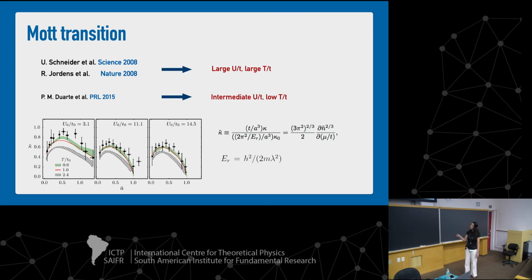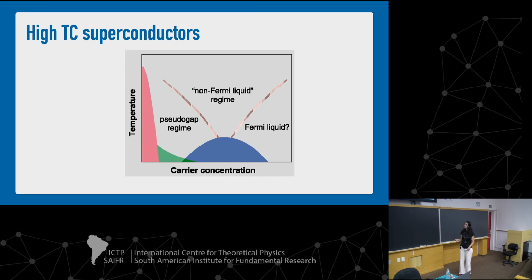And in 2015, they were able to observe the same Mott state at a lower T by doing something different. So measuring here the compressibility that I mentioned before. Here is the density, and here is the compressibility, and we see that arriving at half filling, which is 1 fermion per site, we see a huge drop in the compressibility, and the drop is easier to see for larger U than for smaller U, but even for smaller U, it's possible to see that. And so the points are the experimental data, and this green area here is quantum Monte Carlo simulation to help figure out what the temperature is. I'll come to that in a bit. So I'll switch to the high Tc's now.